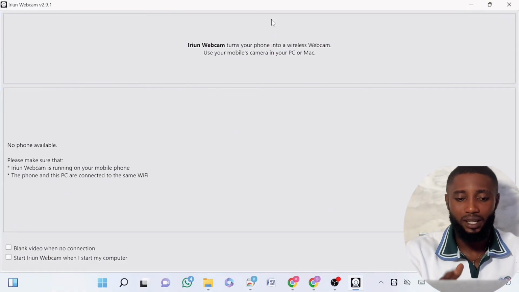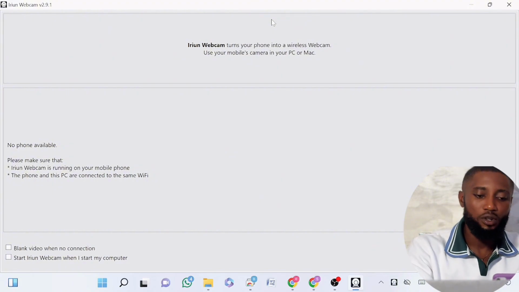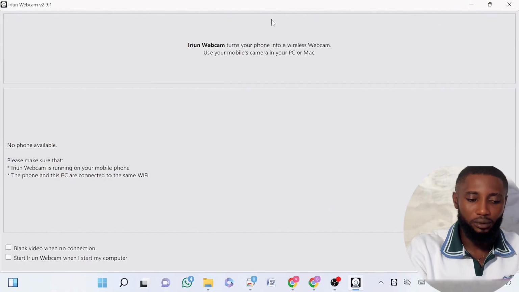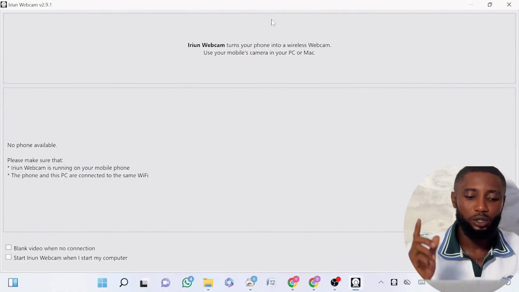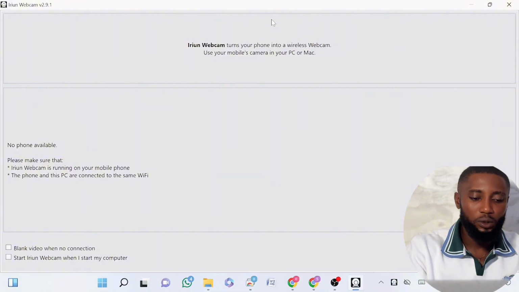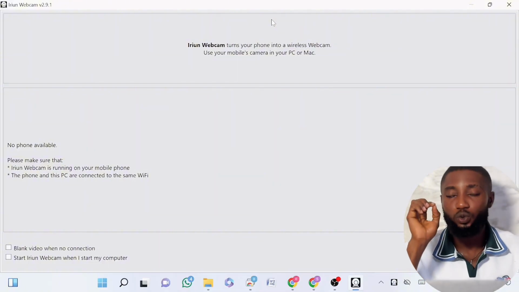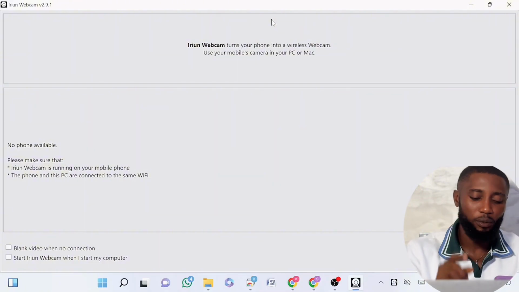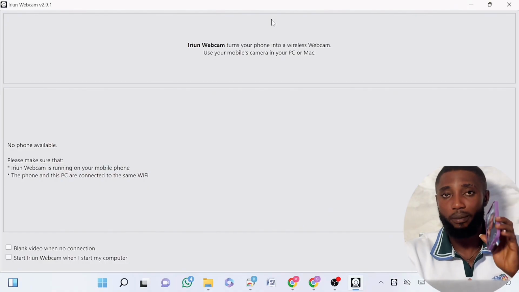You can see from the screen, it says the webcam turns your phone into a wireless webcam. Use your mobile camera in your PC or Mac. If you come down here, you can see no phone available. Please make sure the application is running on your mobile phone, and the phone and this PC are connected to the same Wi-Fi. Very, very important. So I'm going to make use of my phone now.